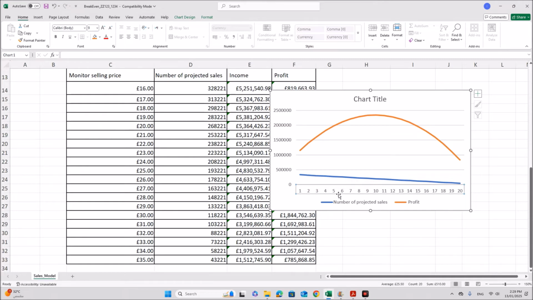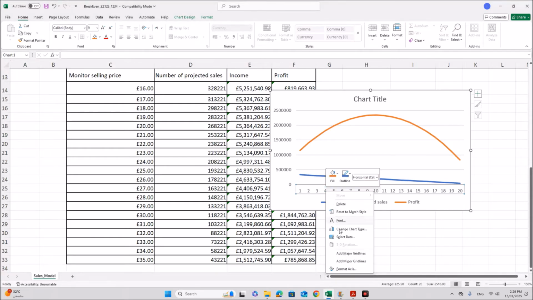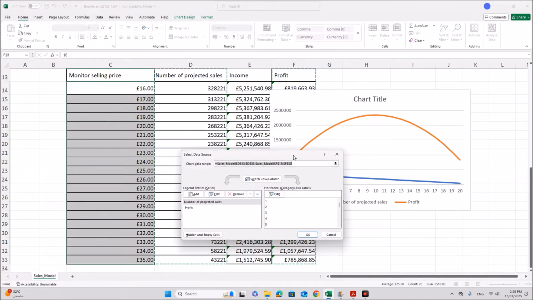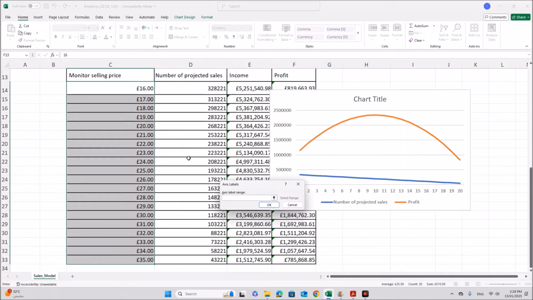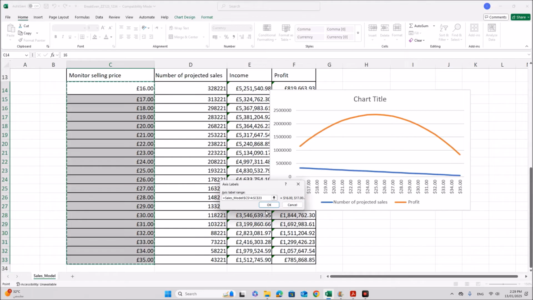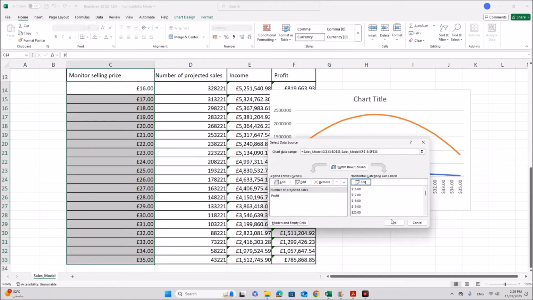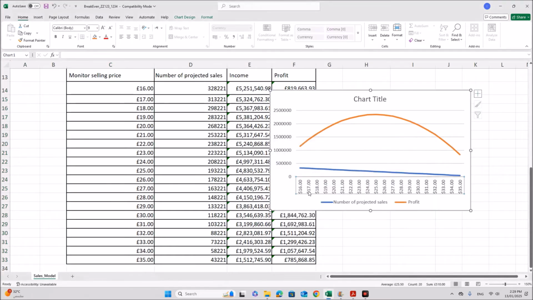Here we should get the monitor selling price. So you can just right click, select data, edit. You can select this range, give OK, so that the values will be shown here.